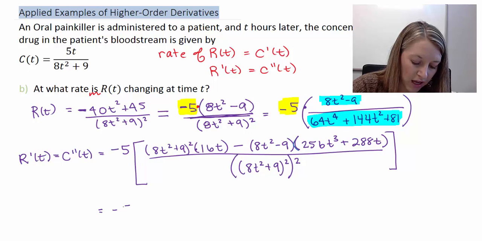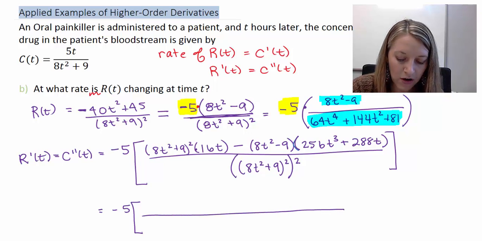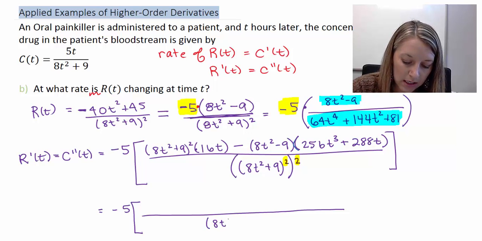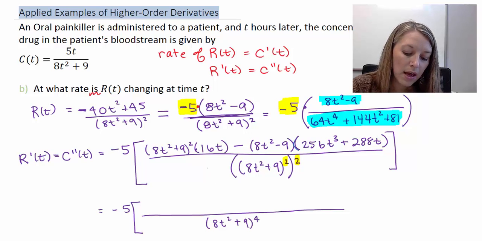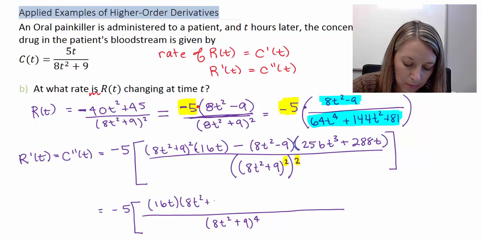Let's go ahead and simplify this, keeping my negative 5 on the outside. Let me talk about the denominator first because it's the easier one. When I have something to a power to a power, I can just multiply those exponents. And so that's going to give me (8t² + 9)⁴. In my numerator, I want to keep it as is. The only thing I'm going to do is I'm going to rearrange the order, but if you didn't do it, it wouldn't hurt you any.